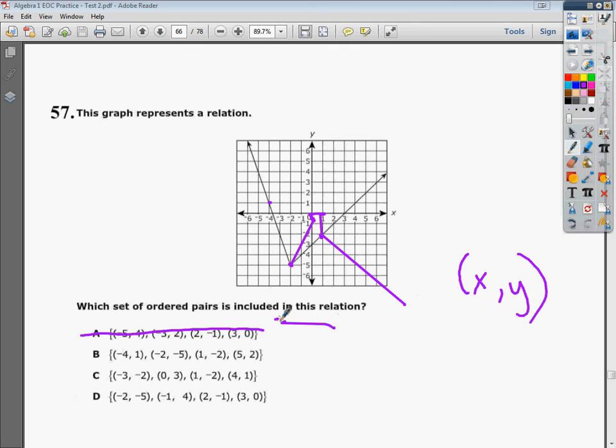Pen kind of has a mind of its own lately. It's slowly losing its integrity, which is very annoying. So 1 and negative 2, it's like right in this general area. The next one would be 5 and 2. So 5 and 2 is on there. We're good to go.